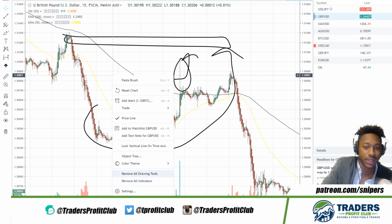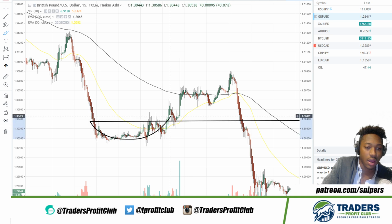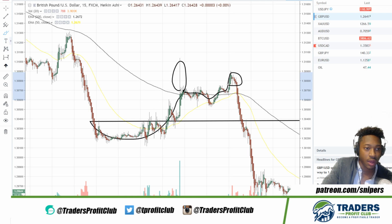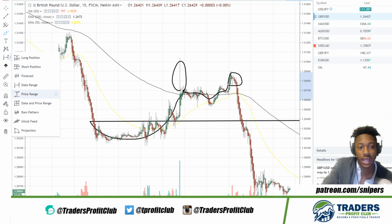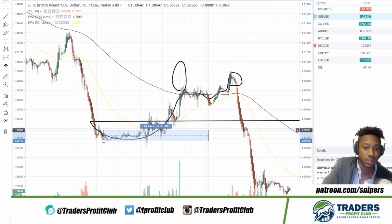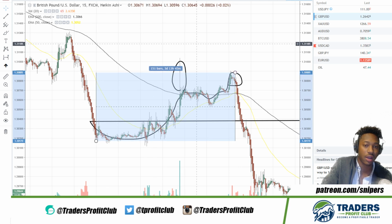So what we like to do at this time is, since we see that consolidation, since we see price moving in a downwards position, right? And we see obviously that trap and the consolidation again, and again they're giving you that time to buy, then they'll take back price. So let's see how long it took them to basically manipulate price. They gave you about 3 days, 13 hours, right, to buy.